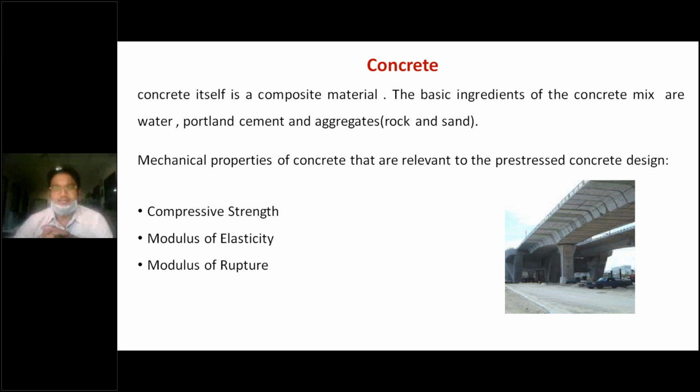So let's talk about the mechanical properties of concrete, which is very relevant to prestressed concrete design. Here we should bother about the compression strength of the concrete, the modulus of elasticity, which is Young's modulus, and the modulus of rupture, right? These three are very important mechanical properties which we have to consider when we are using high strength concrete, high grade of concrete, which is very relevant to prestressed concrete design, right?